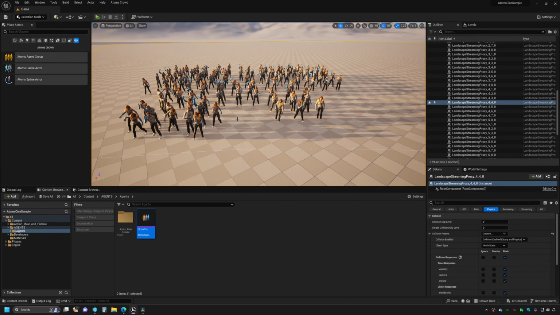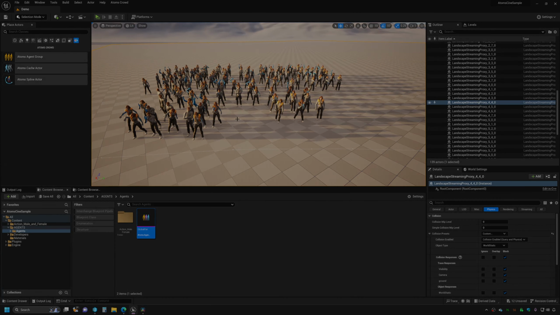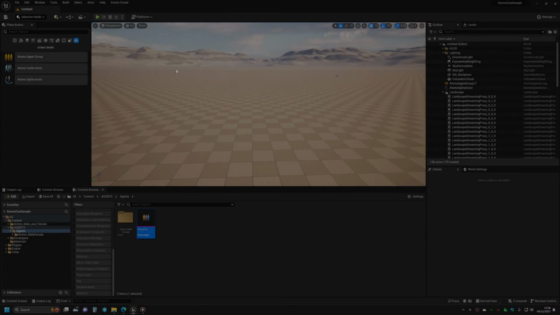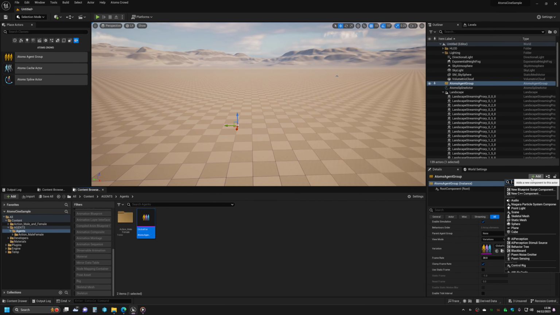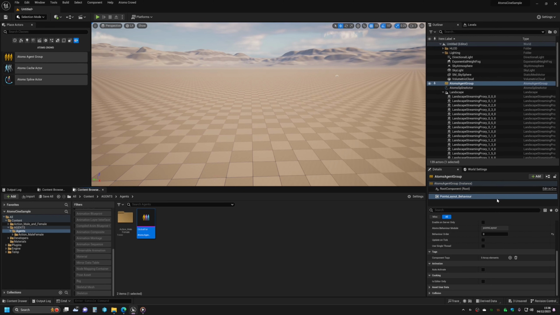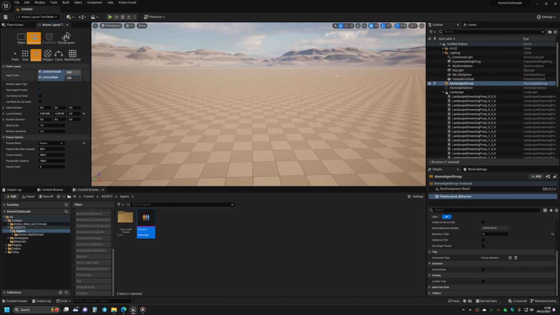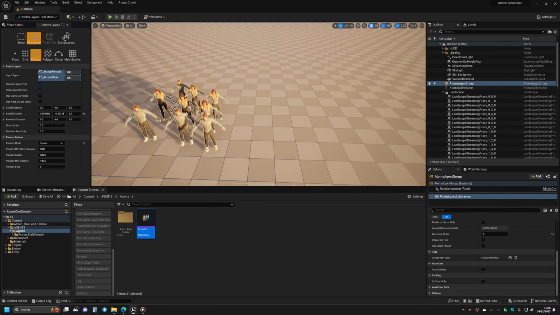And now let's start creating the actual crowd for the shot. I will start from scratch and create a crowd that is pretty much on the same line. Points layout. Place like this, for example.